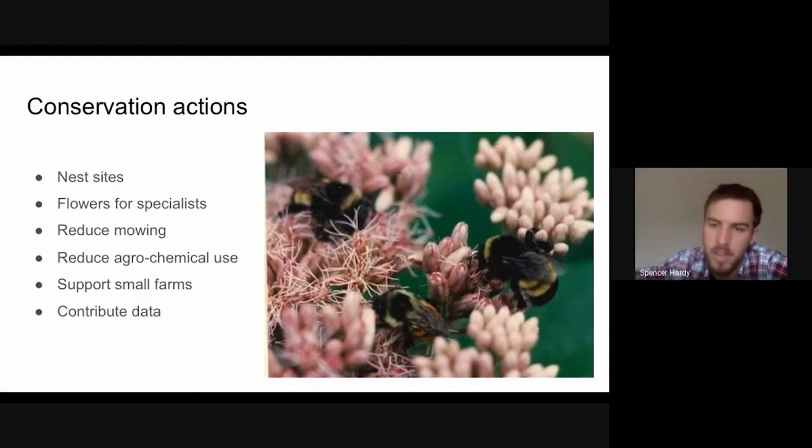There's a lot of hedgerows, a lot of different crops, and it's an open area that has a good diversity of flowers year-round, or season long, and that was where I found the highest diversity of bees this past summer. And then the other thing that we appreciate is any data that you can collect. Pictures on iNaturalist in your backyard are great and a really easy way to contribute data to this project.